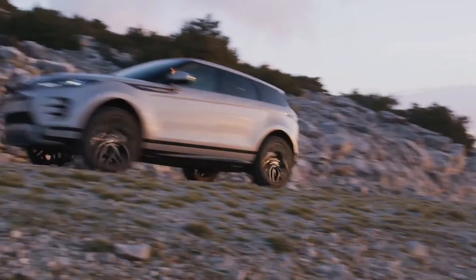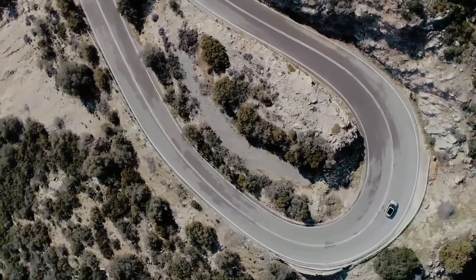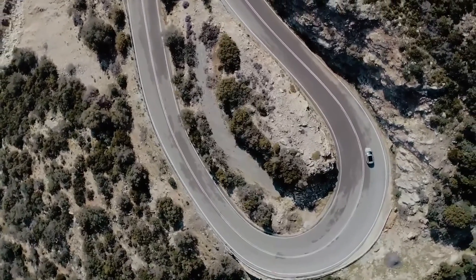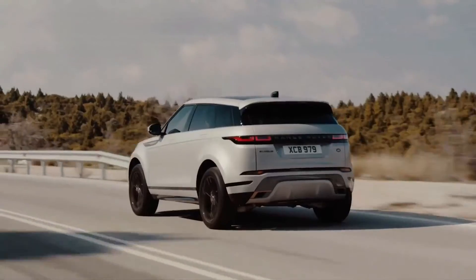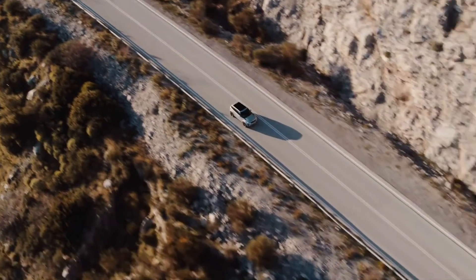The Evoque is composed and reassuring, with modern suspension allowing it to combine a quiet, gliding, high-speed ride with precise steering and a lack of lean in corners that belies the height of this SUV. The nine-speed automatic gearbox ensures you are always in the best torque range for the engine.